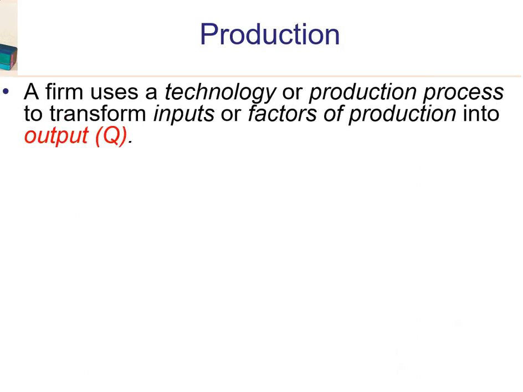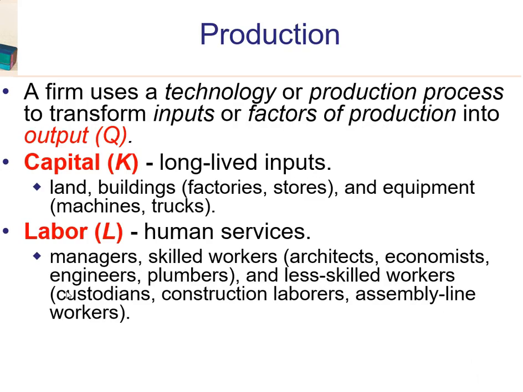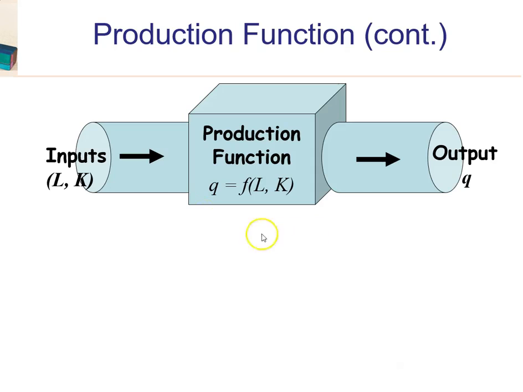So a visual of our production in summary is that a firm uses technology in the production process to transform your inputs, capital, labor, and materials, into your output, Q. So here's a visual of this. You've got capital, which is your inputs, and this can include anything from your land to buildings to factories to equipment. Your labor, this is your human component to making this item, and your materials, the raw materials needed to produce goods. So the visual that I was discussing, your inputs go in the front door of the factory.